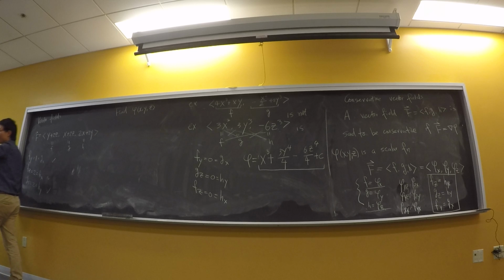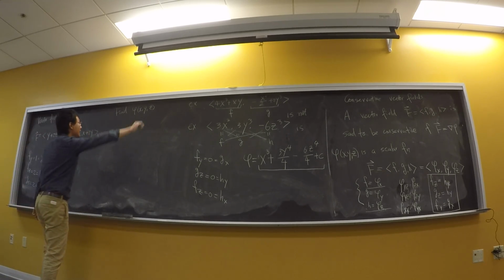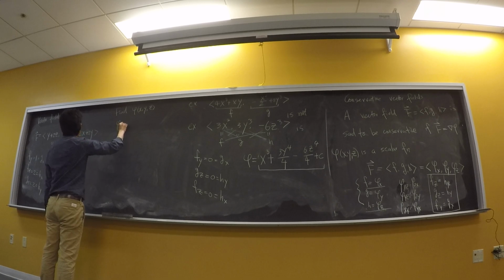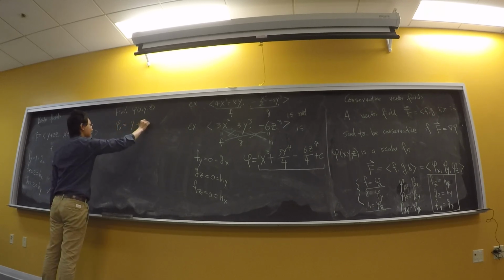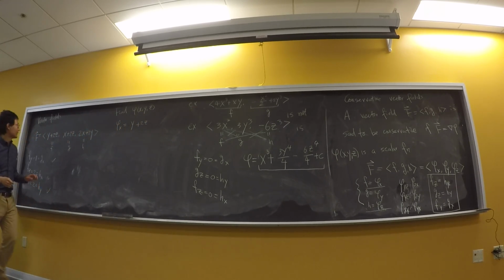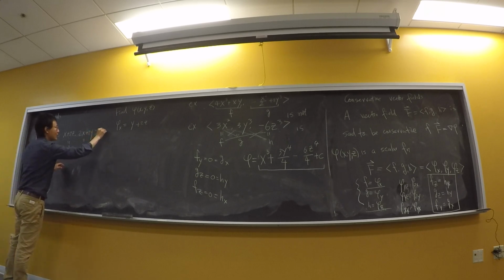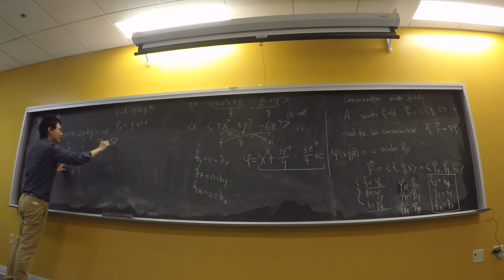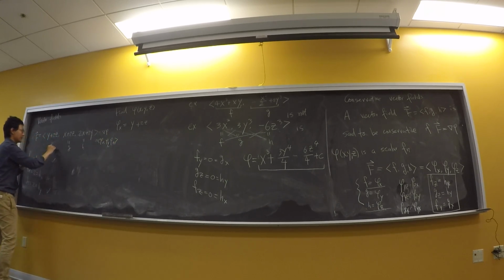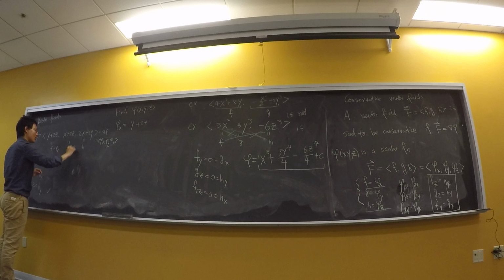In order to do this, I want to finish this in 3 steps. I want to first fix the x derivative. Forget about the other 2. Because I know phi_x is equal to y plus 2z. If this vector field is supposed to be equal to the gradient of phi, which is phi_x, phi_y, and phi_z, which means this is equal to my phi_x, this is equal to my phi_y, this is equal to my phi_z.